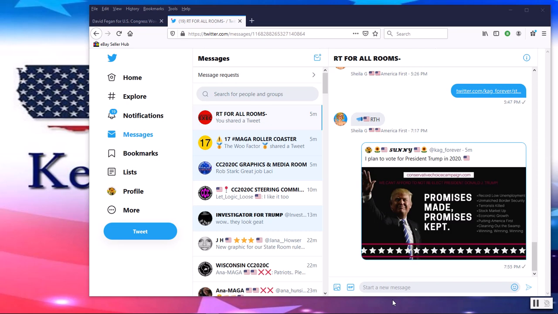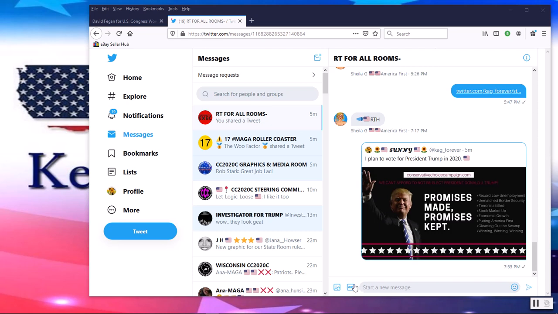So now you've seen a couple of different ways to make a tweet and share that tweet with a room. The main objective of our state room retweet rooms is to retweet. If you do nothing else, we ask that you retweet all the candidates' tweets shared in your room. To do this, you also need to decide on a marker. This can simply be an emoji that you select to keep track of where you left off when finished retweeting your room. I will show you one way to do this.